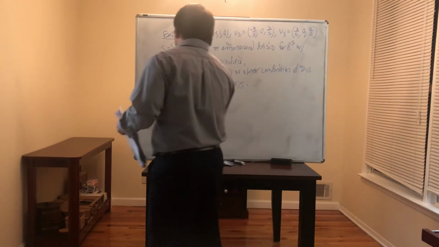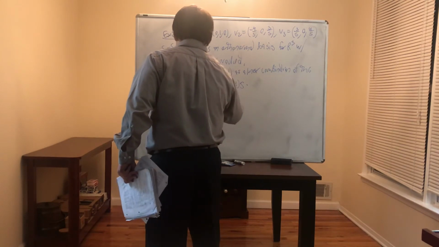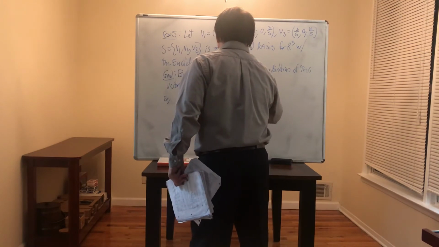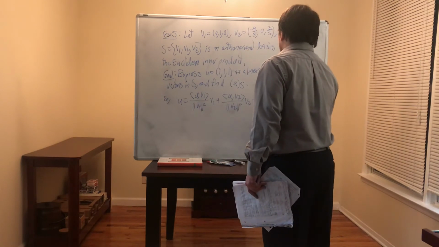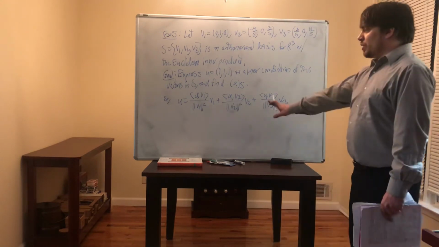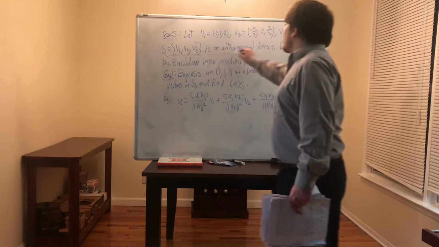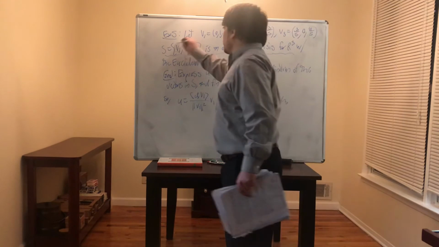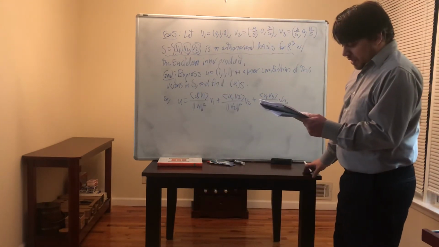Okay, so what we're going to do then is u is going to equal the inner product of u with v1 over the norm of v1 squared, v1, plus the inner product of u and v2 over the norm of v2 squared, v2, plus the inner product of u and v3 over the norm of v3 squared, v3. Okay, so that's u with that formula, right? And so we have an orthonormal, S is an orthonormal basis for R3. Okay, so we have a set S here with v1, v2, and v3. And so you just compute the inner products and you plug them in.